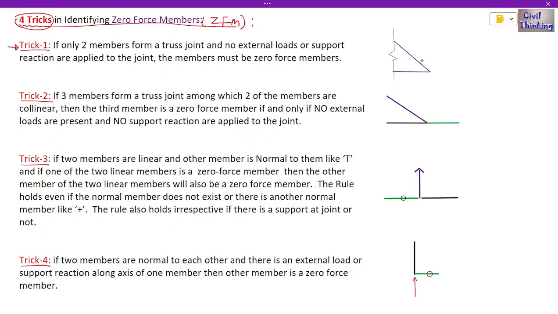Now these are the joints of the truss. Don't worry, we will understand everything as we move on in this class. I have just drawn the joints of a truss with their connected members. Here we have two members connected at this joint, and at this joint we have three members, right? This blue, black, and green, these are three. And here we also have three members connected to this joint. The four tricks apply to the joints, so we have to see the joints and connected members.